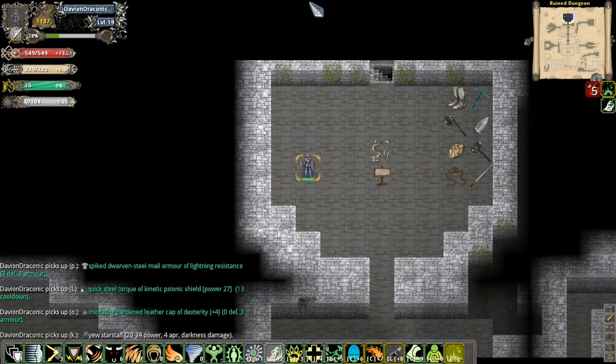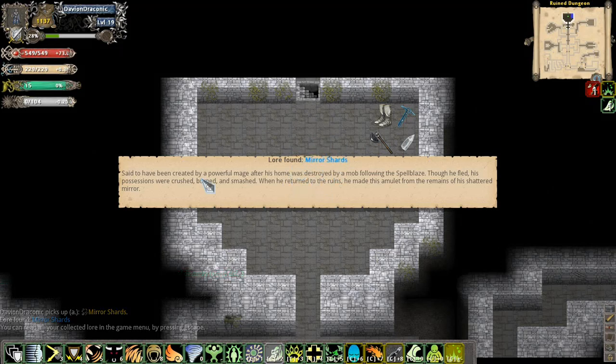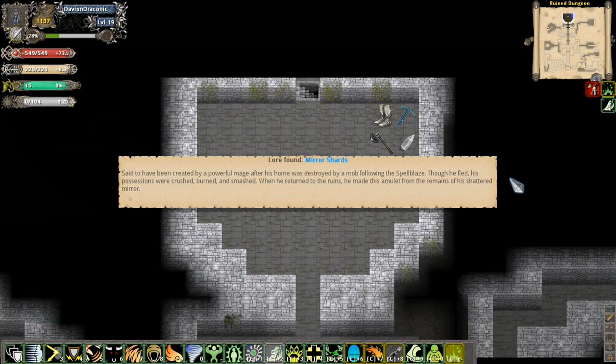Alright, so we're in here, picking up some items. And there's always going to be this, like, rare, or not rare, but unique item right here. So this is mirror shards. It's said to be created by a powerful mage after his home was destroyed by a mob of Beyblades. Though he fled, his possessions were crushed, burned, and smashed. When he returned to his ruins, he made this amulet from the remains of the shattered mirror.